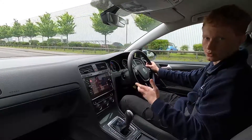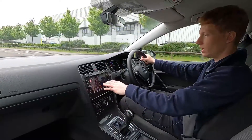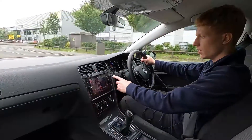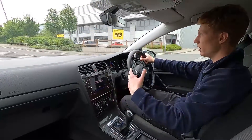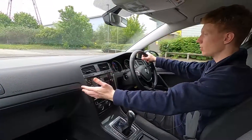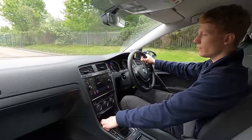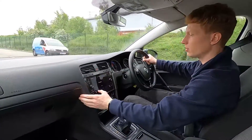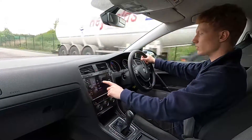You've got no squeaks, rattles, or noises coming from the interior or suspension. Down here on the infotainment system you've got a crystal clear touch screen display, built-in sat nav, and you've also got Android Auto and Apple CarPlay if you prefer using Google Maps or Apple Maps. DAB radio, Bluetooth audio, phone connectivity, and you've also got USB down there and a CD player hidden away in the glove box area. As you can see, crystal clear — absolutely no issues at all.